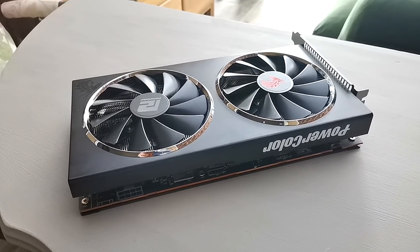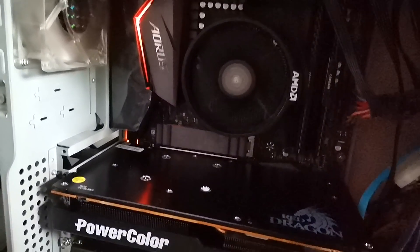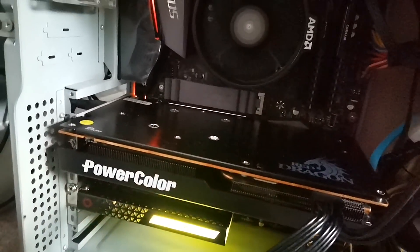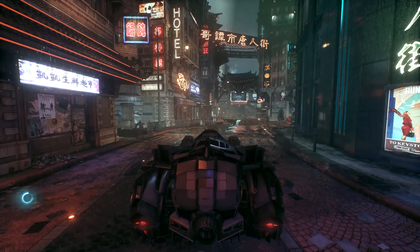At around 9.5 inches in length, it will fit into all ATX towers and even micro ATX towers if you've got enough space, unless you've gone really compact — but that covers most of the market. Once connected and screwed in, we can stop admiring the looks and see how she runs.